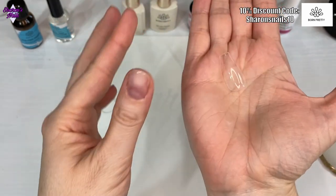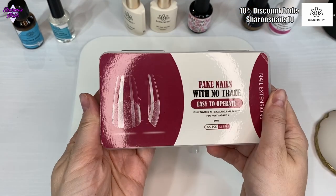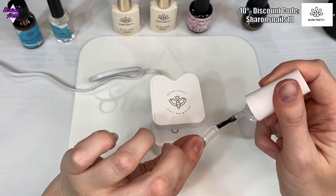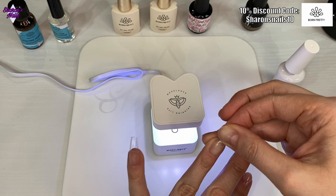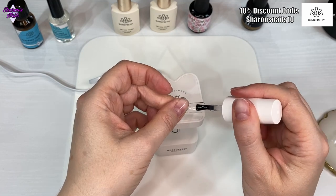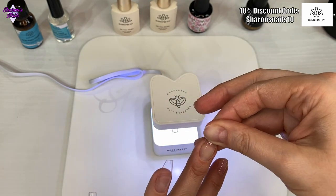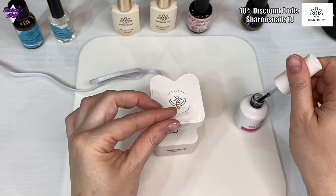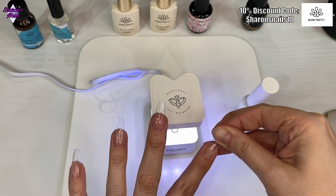These are the tips I'm using — coffin shape, and these are the flattest full cover tips I've got. I wanted the flattest ones because I'm going to be putting gel on the nail bed area and I don't want the nails to be too bulky when finished. I did the pinky off camera, and for the ring finger I put a small amount of gel at the cuticle area, press it down at a 45-degree angle, and let the gel spread out towards the rest of the nail bed as I press the tip down. When I'm happy it's straight, I flash cure it for about 10 seconds, then when they're all on they get a full cure for 60 seconds.